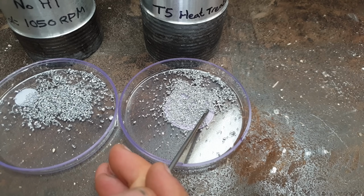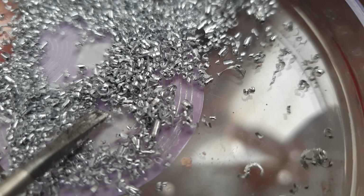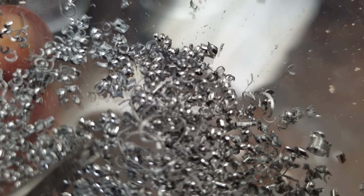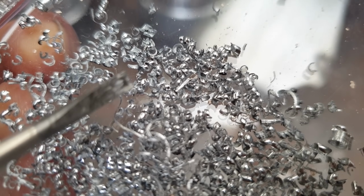Let's just take one last glance at the chips that came off the lathe. So these are the heat treated ones, really tight curls, nice small chips, just what you want. Here's the non-heat treated ones, and certainly not terrible. Good, in fact, I would say, but not quite as nice as the others.